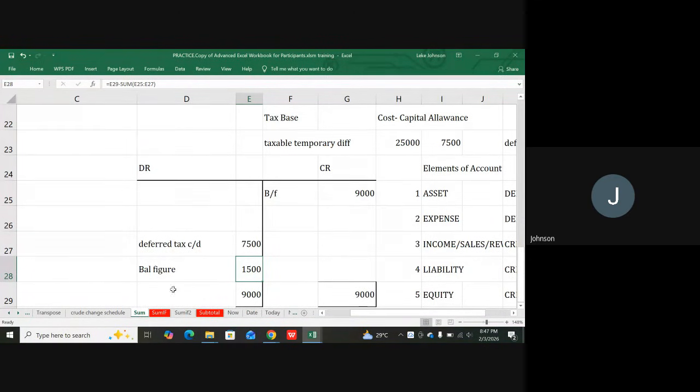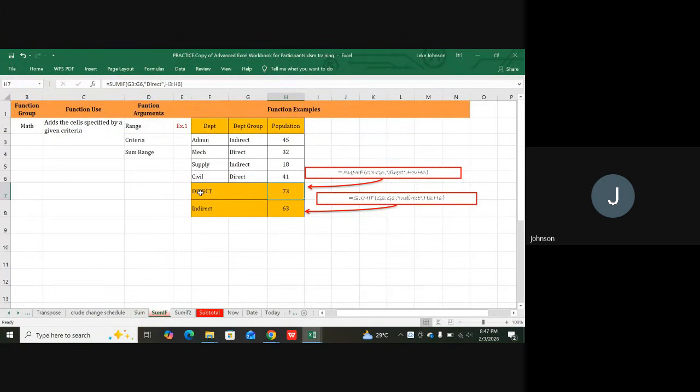Let's build on it. Let's go to SUMIF. Now this SUMIF is what I said. When you're using SUMIF, you are sending Excel on an errand. It's like you don't have water in the house. Then you carry your pail and give it to Excel. Say, Excel, go and fetch me water. Okay? You need to learn SUMIF very well so that you can always send Excel on an errand.